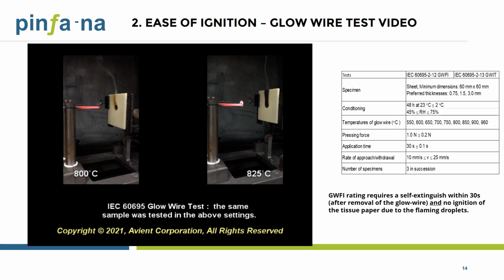In this method, it's typically easier to achieve extinction than to prevent ignition at the same test temperatures. As you noted from the video, the flame extinguishes as soon as the wire is removed from the specimen at both temperature settings. With a further test at a higher glow wire temperature, the GWFI was determined as 900 degrees C for this sample.